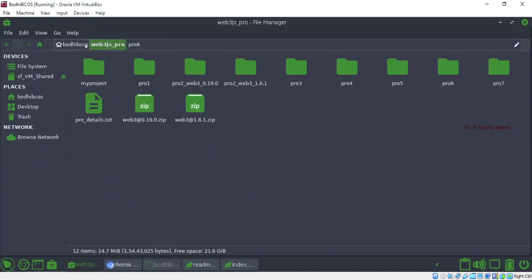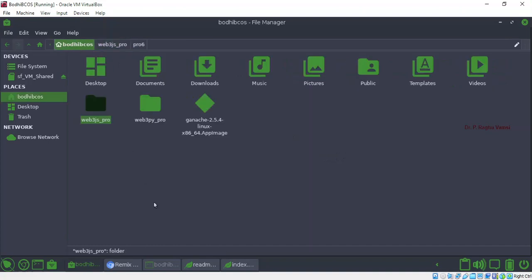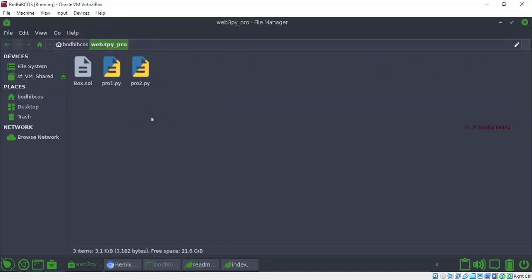Next one is Web3.py. I will wind up in 2 minutes. So here, web3py_pro. Like how you have used web3js for connection, you have to use web3py for connection.